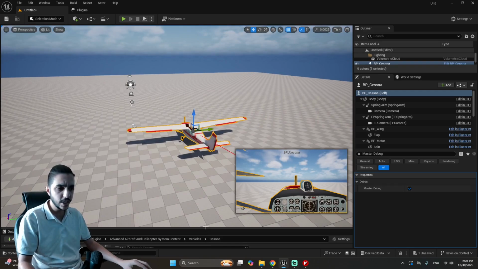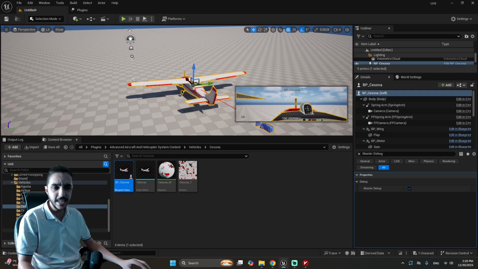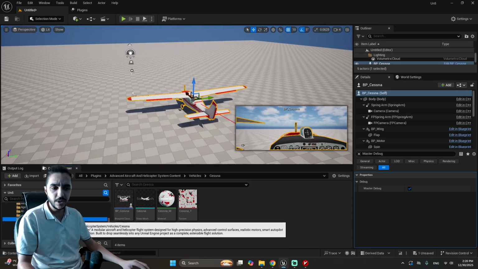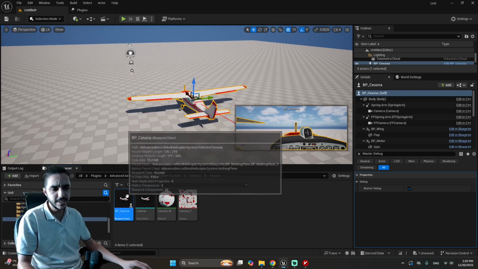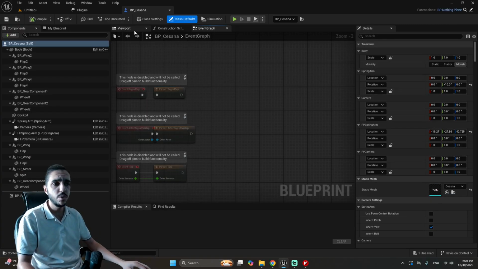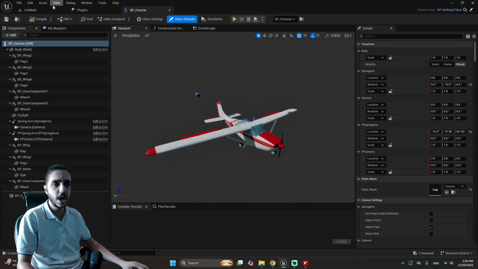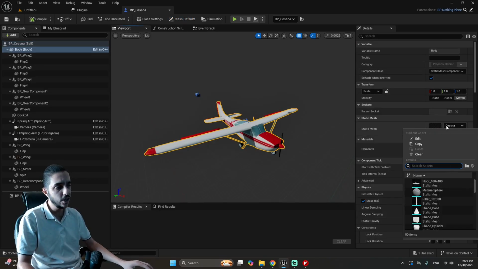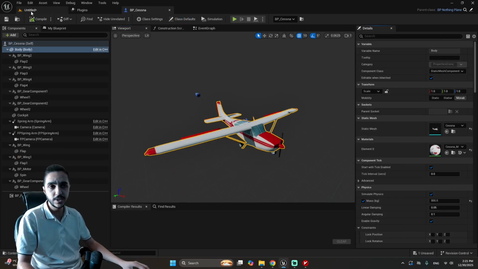So right now you can try and bring in any other airplane you want, any aircraft you want, inside of this level, and it will work automatically. But how can I actually play around with it? For example, this Cessna, I'm going to change the static mesh of this Cessna to what I have. Basically I go into this Cessna blueprint, double click on it, select your Cessna, and here you can change the entire static mesh.